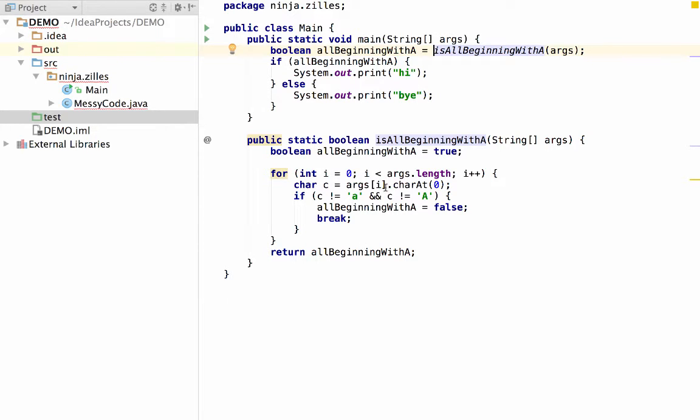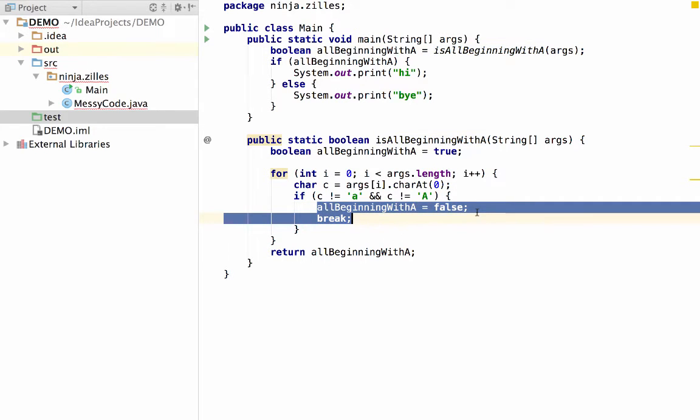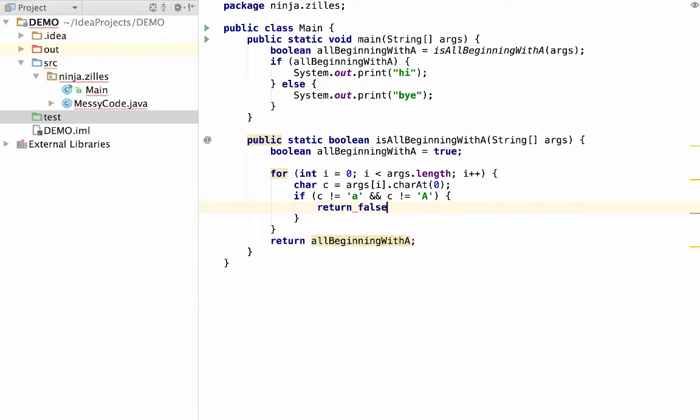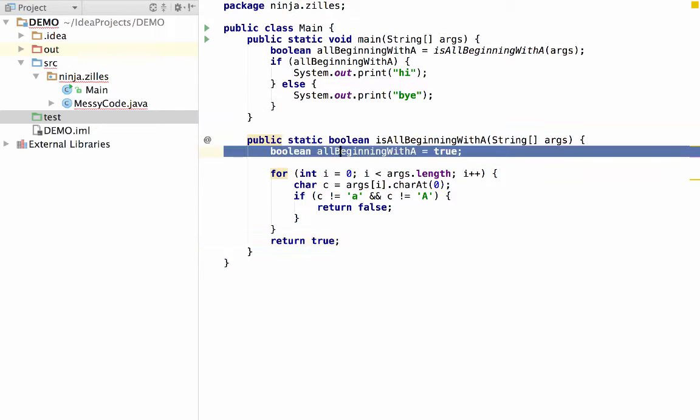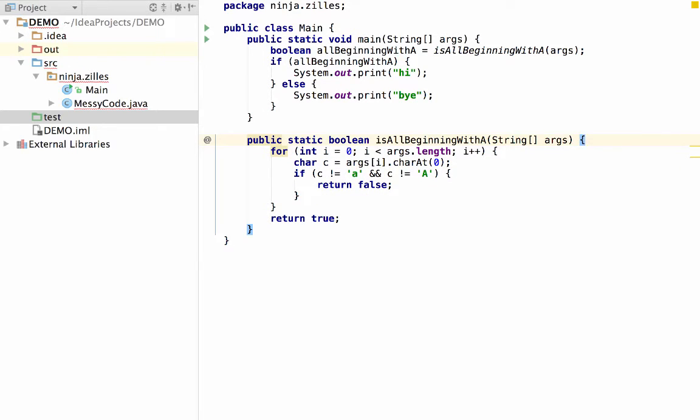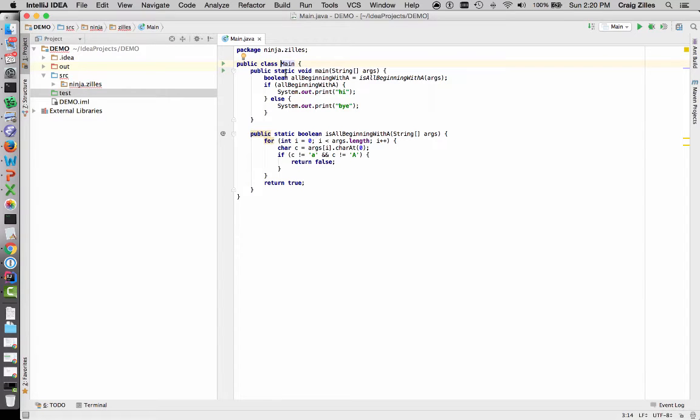There's some inefficiencies now that this is a separate function. I perhaps don't want to have this Boolean at all. Maybe what I can do instead is, if I get to this point, I can just return false, in which case down here I can simply return true, meaning that I can remove this Boolean entirely. So I've simplified my code a little by pulling that function out. But now I'm in a position where this function is much easier to test. Okay, having refactored the code, I'm now ready to go and make a test for this function.